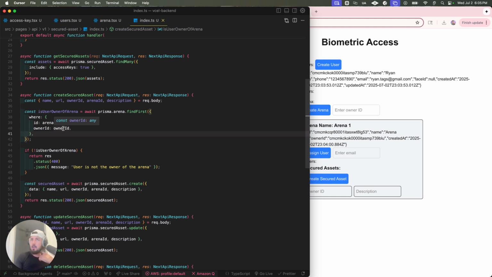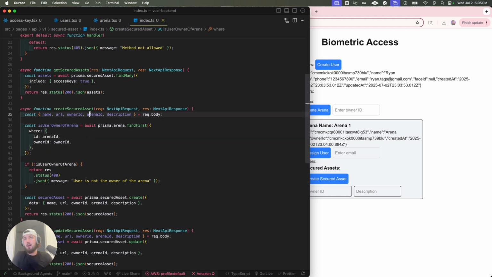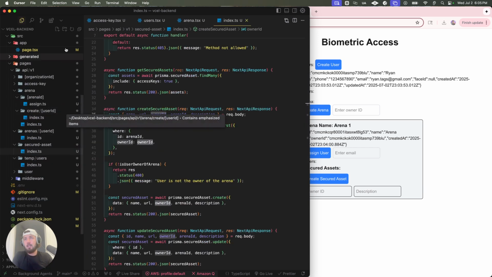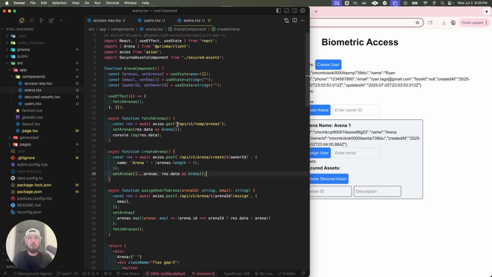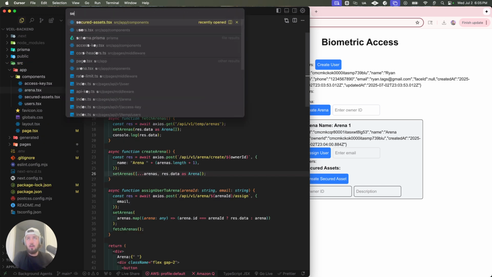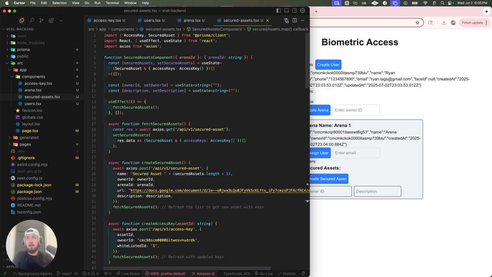So creating the secured asset should probably just have the owner ID in the query params, but for right now, whatever, we'll not do that. So secured asset, owner ID, set owner ID.